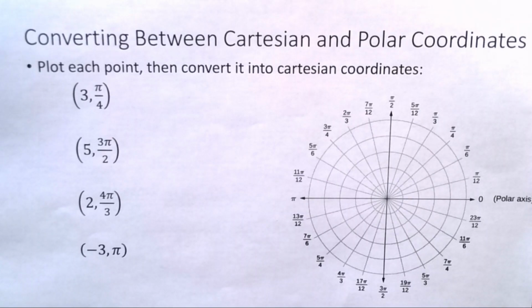Okay, so first, this axis over here on the right of the slide is a common way of drawing the axis in polar coordinates. For this, we have rings representing each level of radius. Typically this is in integers, which is the case here, where the first ring is a radius of 1, the second is a radius of 2, so forth and so on. And then we have radial lines coming out from the origin at indicated angles. In this case, pi over 12, pi over 6, pi over 4, pi over 3, and on up at multiples of pi over 12.